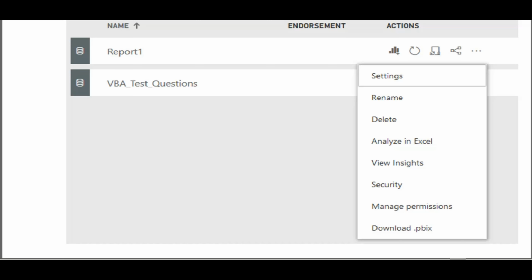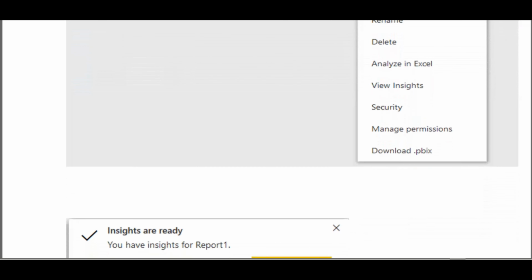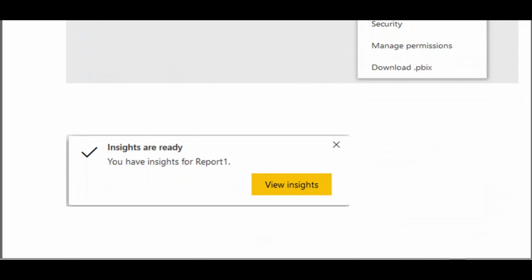When you click on view insights, your report will be prepared by running an algorithm behind it. Some algorithm runs, and by default you get the insights.